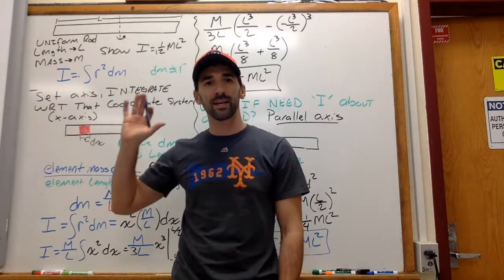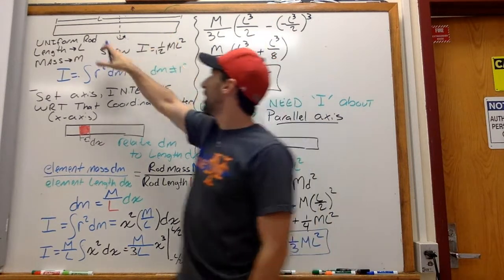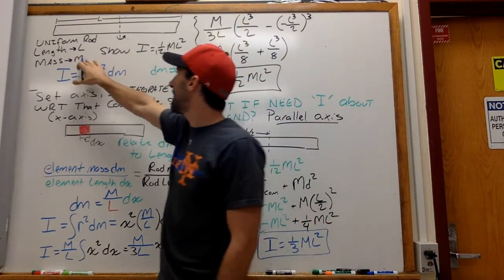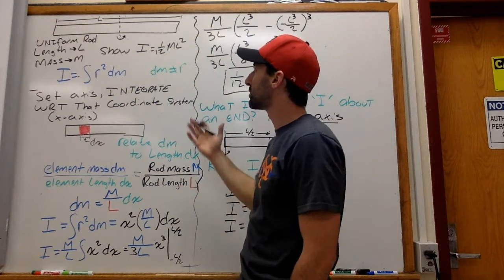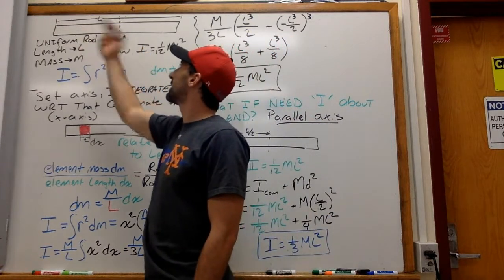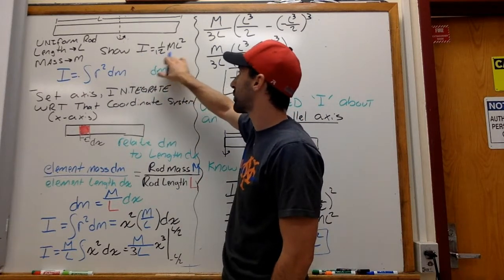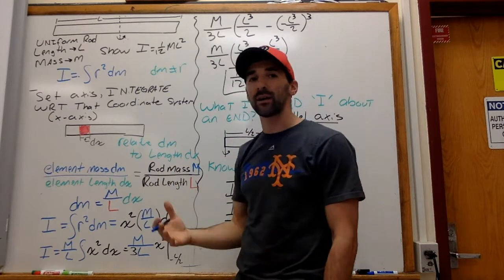Okay, so here I have my example set up behind me. I have some uniform rod of length L. I'm going to call it a mass of m, and like I said, it is a uniform mass distribution. If I wanted to know its moment of inertia I about its center of mass, or if I was given its moment of inertia I equals 1/12 ml squared, and I needed to prove it, it's a really simple calculation.